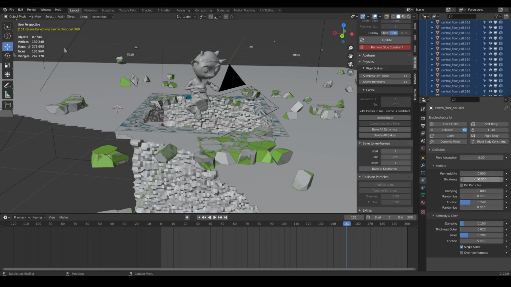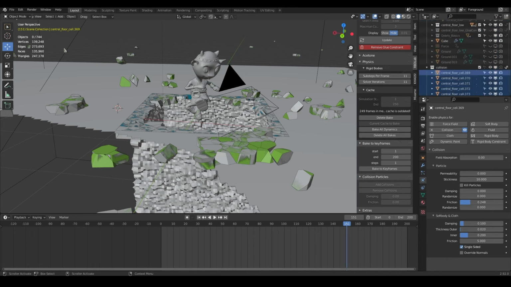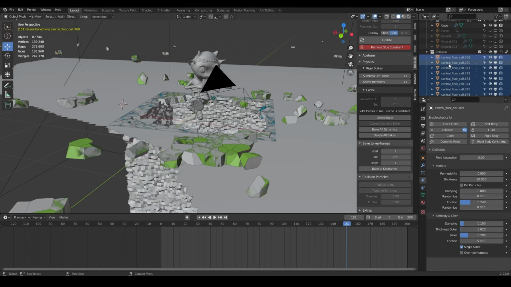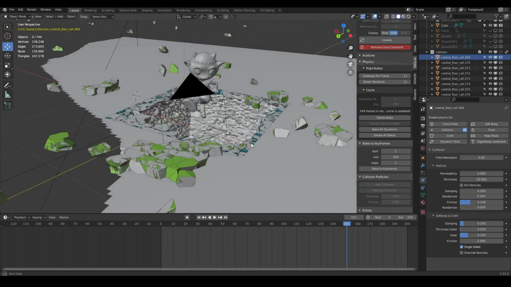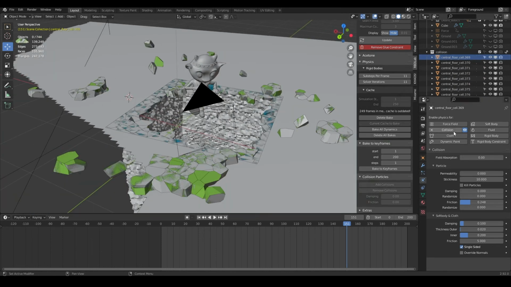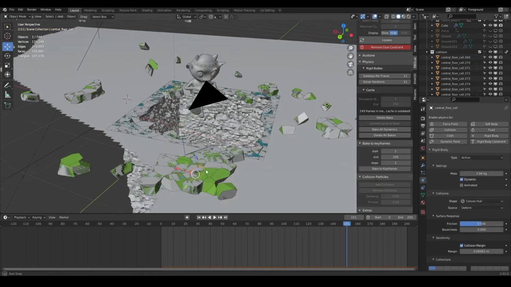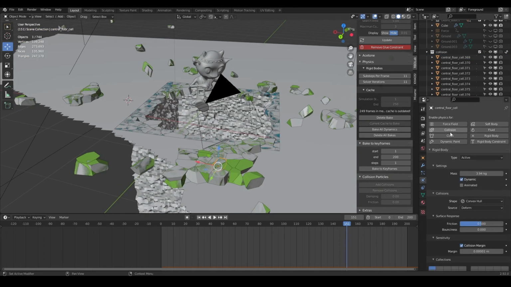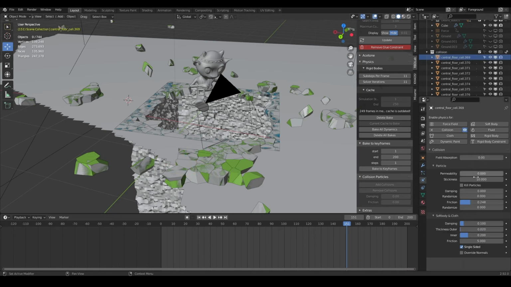Then I suggest you make its thickness 10, so that your particles stick to this and look better, I guess.